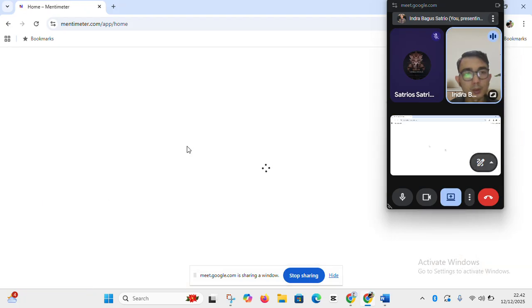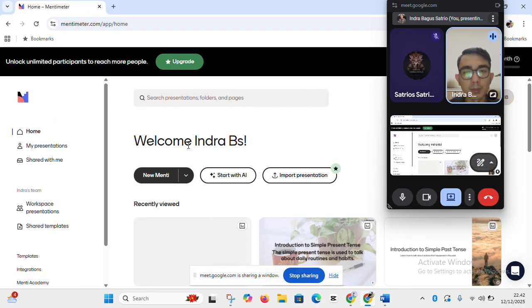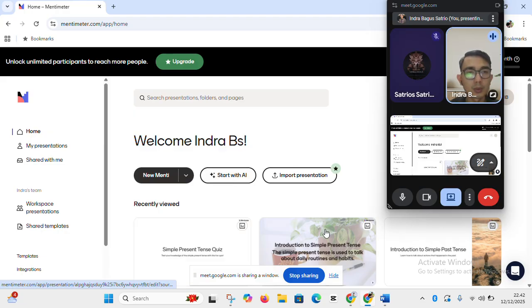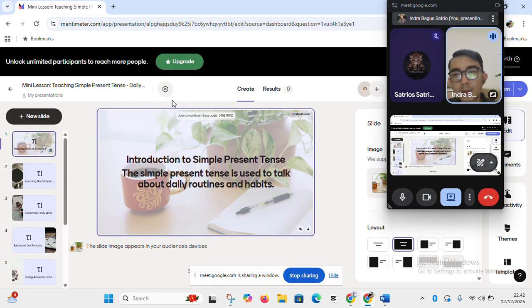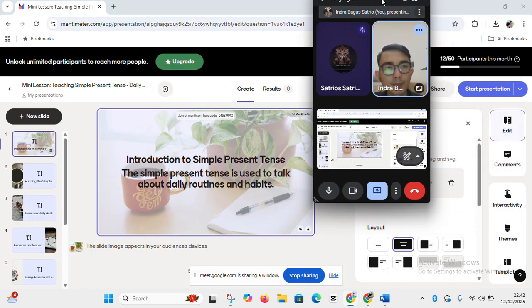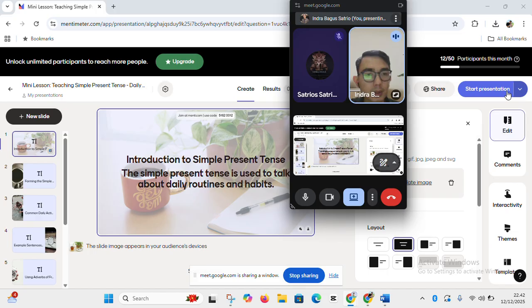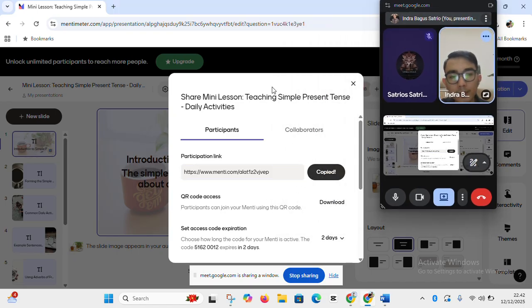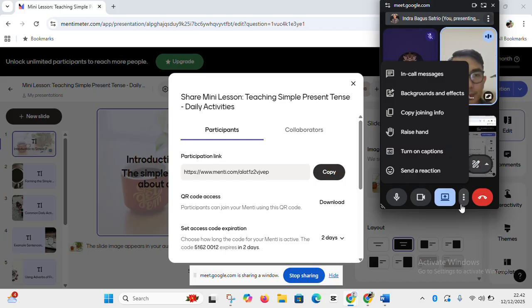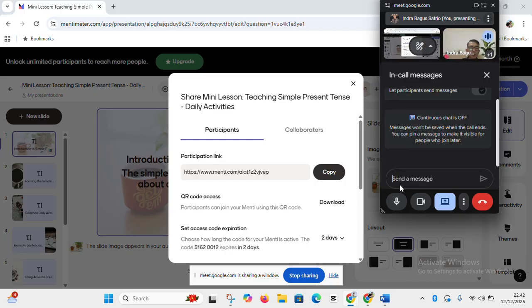Okay, that's all for some introduction about Mentimeter, and then we will directly go to our topic for today. So today we will talk about simple present tense. You can see in here, and also I will send you the link for this Mentimeter, so you can click it.